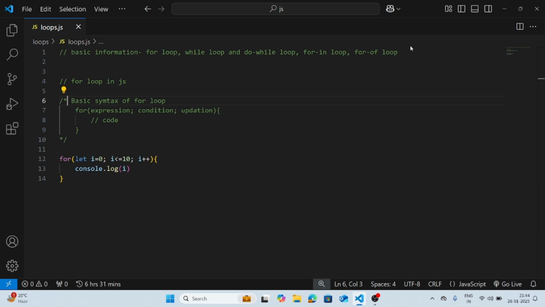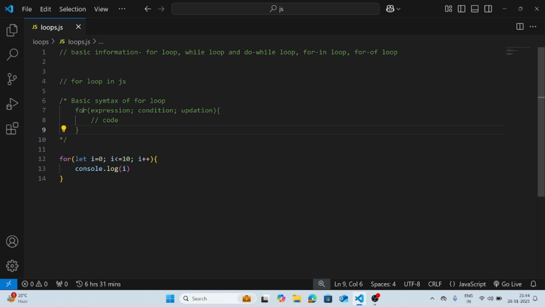Okay, first of all, if you are getting confused, like I said earlier that two forward slashes are a comment, then why is this also showing as a comment? So this is the syntax of multi-line comments. As you can see, slash star at the first and star slash at the last gives me the power to write multi-line comments. So now this whole code will also get ignored by the interpreter. Okay, coming back to loops.